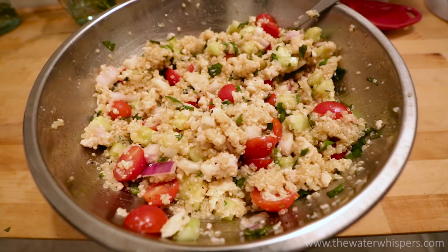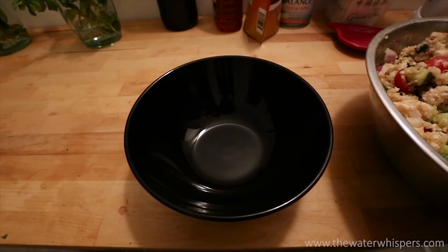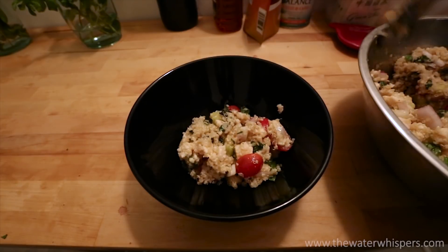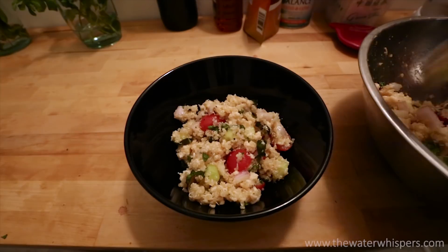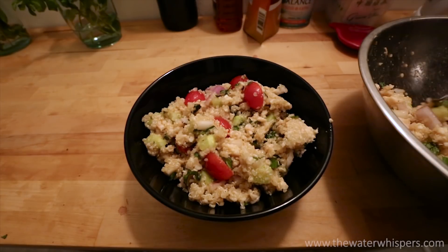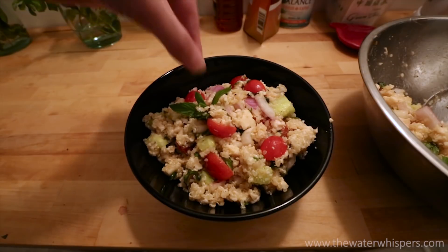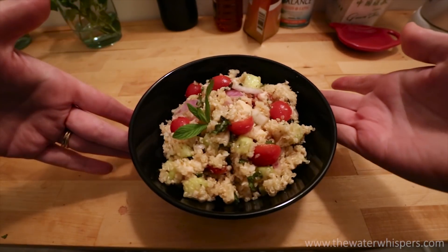It's recommended to refrigerate it for about half an hour, so thirty minutes later we're ready to plate the dish — or put it in a bowl, whatever you find most comfortable. I like eating out of a bowl, so here we go. This serves two people — you both can have one bowl of quinoa salad, or if you serve it as a side it's pretty much four bowls. Put a little mint leaf in it for the finishing touch, and there you have it — my quinoa salad. Thank you so much for watching, sweeties.